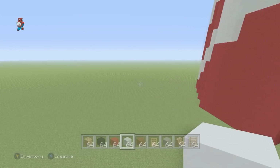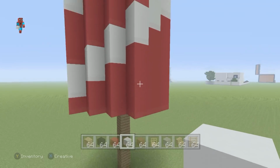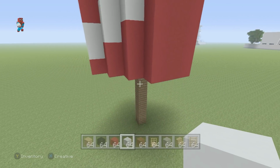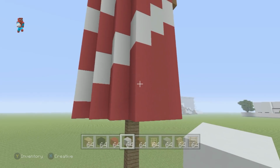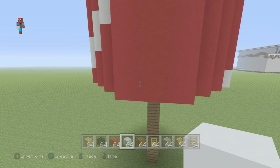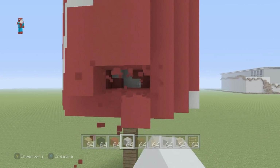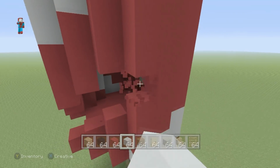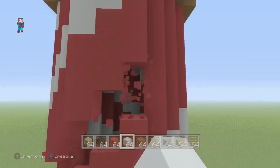And there is only one side left that we can actually do it from, which I believe should be the left-hand side, no, the right-hand side of the firework. I'm getting confused. The point of the matter is, there's only one side that we haven't done it to, and we're going to do it to that. So, start from the left, on the bottom of the firework, and we're just going to do the same pattern that we have done, like, three times before now. And it will just create a really nice pattern.